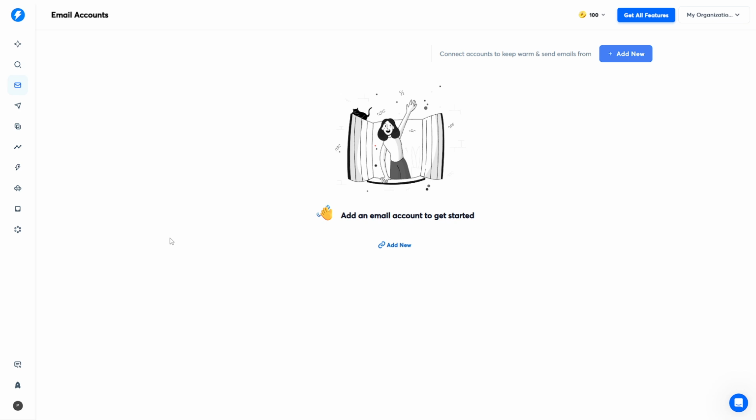Once all these details are completed, click on Continue. You've almost finished your setup. You're at the doorstep of utilizing Instantly's powerful tools. Finally, you might be offered a brief tour highlighting Instantly's main features. However, if you're keen to jump right in and explore at your own pace, you can click Skip Tour, and there you have it. You're all set to explore Instantly and take advantage of its resources.